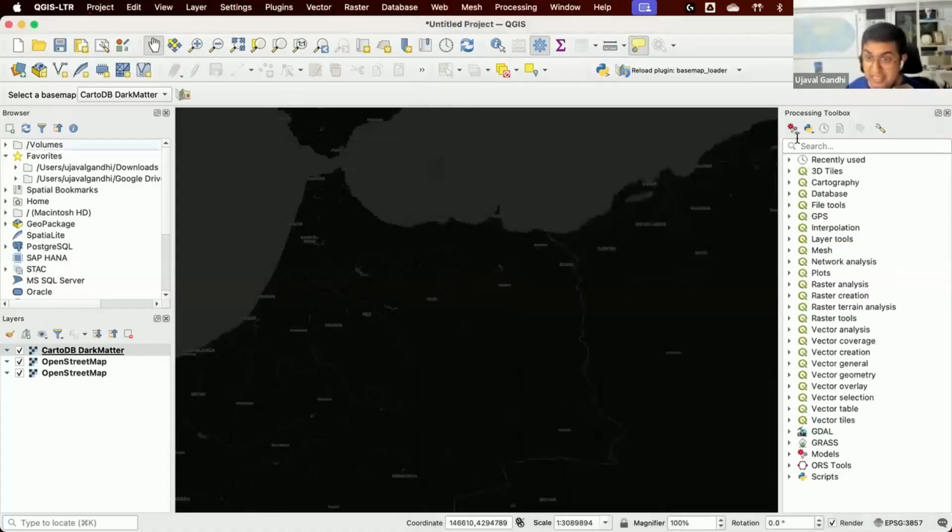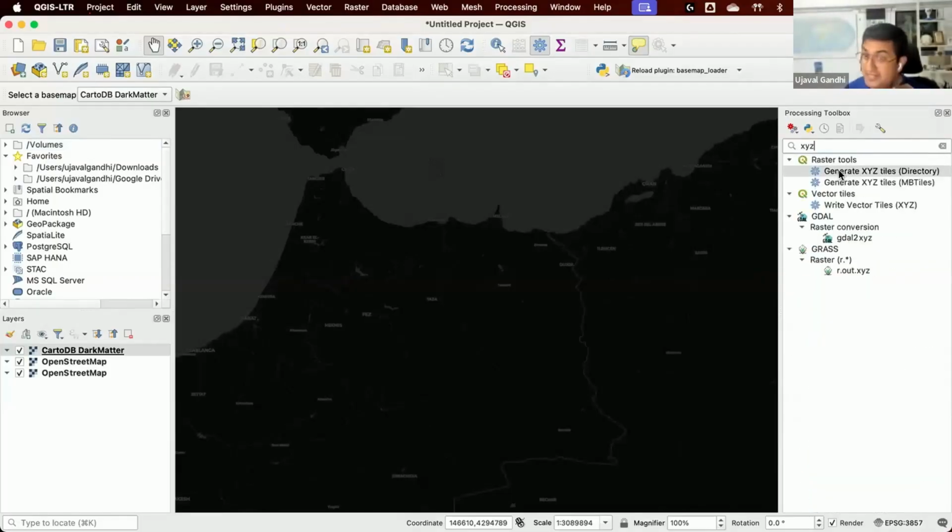One pro tip is many times you want to create your own tile service. Let's say you have your custom map and you want to create such tile services that your clients can load. The QGIS toolbox comes with a tool called Generate XYZ Tiles. That means you create your map here in QGIS, run this tool, it'll create a directory full of those tiles, which you can upload to a web server, and you'll get a web tile like this. And a lot of people use this to say, I have this really large image, or I have this complex map I've created. I want to render it on a web or allow people to load it as base map. You can use the built-in tools to create those XYZ tiles.